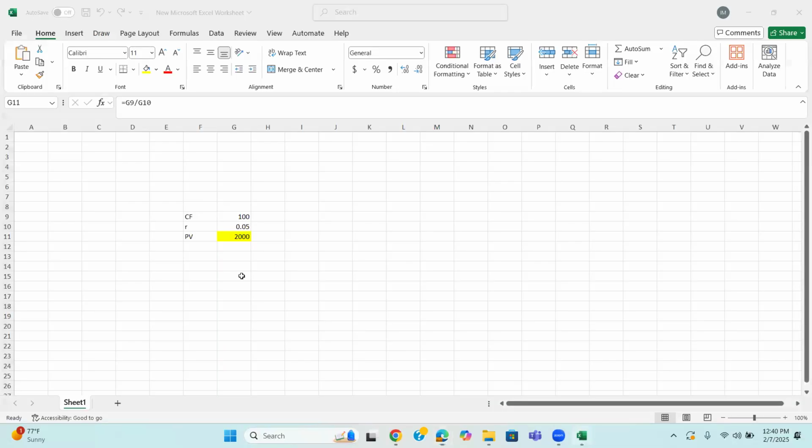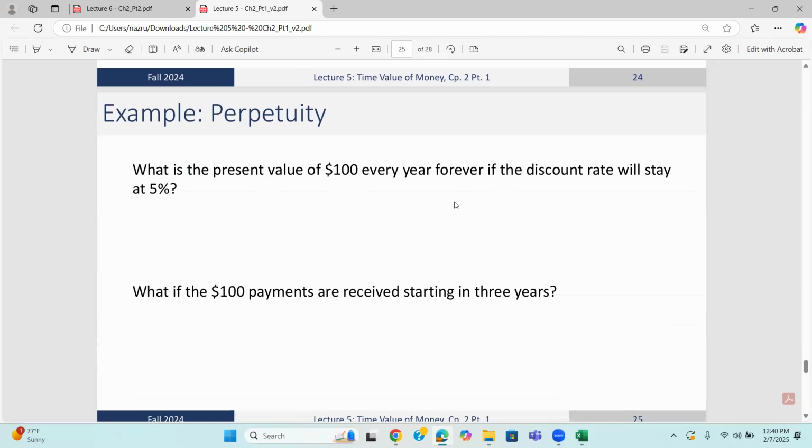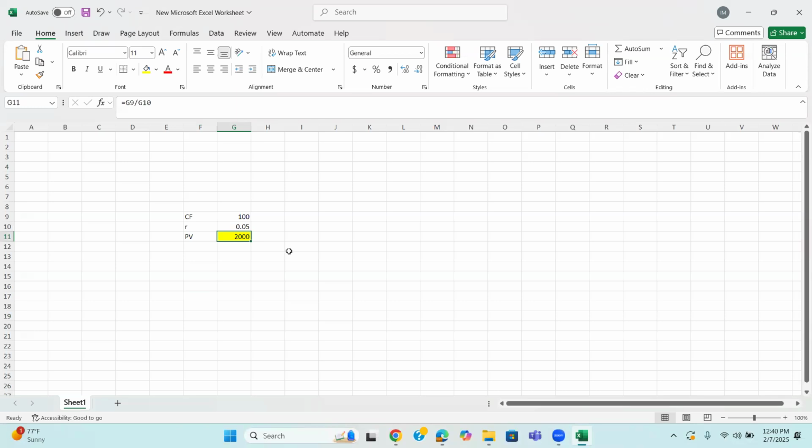So let's first calculate the perpetuity. So here our cash flow. Oh, we have already done that in our first example, right? The same amount, 100 and the same rate. Okay, so that 2000 should be for each of the years, I mean, at that period, like at the three. So in that area, if we have the present value at the starting of three, then we do our regular present value calculation, right? The cash flow over 1 plus discount rate, and we have now our time frame, right? We want to calculate for the 2 years. So this 1814 is basically your present value for this.